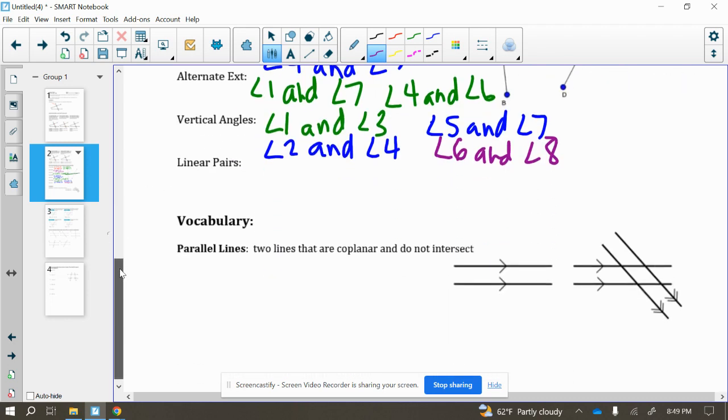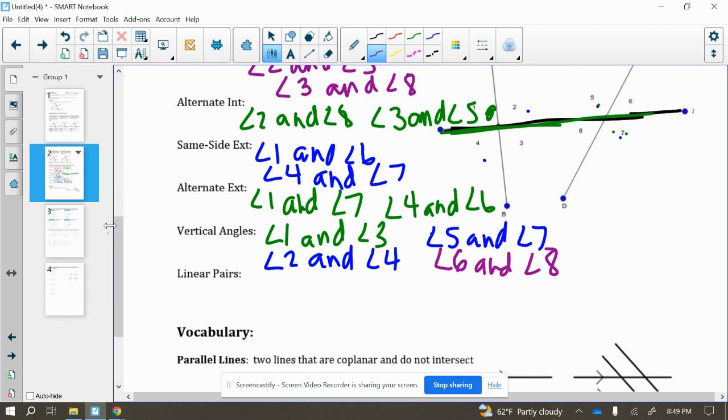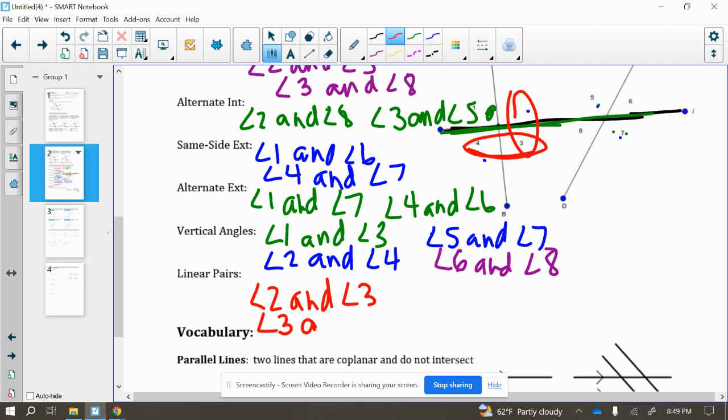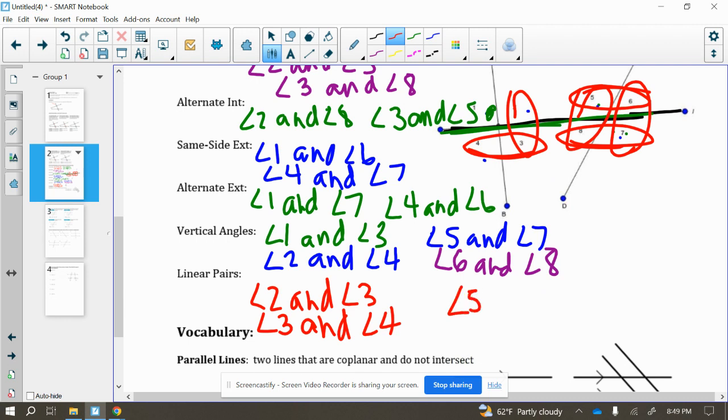Linear pairs as well exist. Now we have a whole lot. I'm not going to probably write all these down, but for instance, 2 and 3 would be an example of a linear pair, but also 3 and 4. Those are those angles that are supplementary and adjacent. So we notice we have a lot of those relationships running around in each set, 8 total as a matter of fact, to be able to get these linear pairs. So again, angle 5 and angle 8 also work.